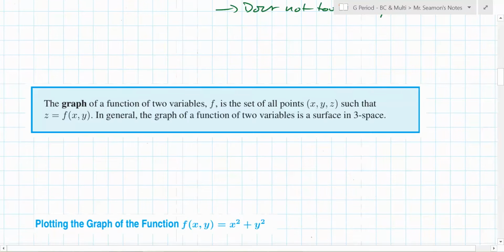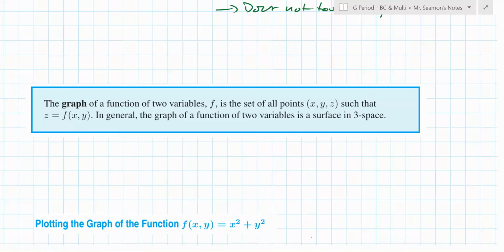Yeah. 2 variables, 2 inputs, 1 output. We looked at it on Friday. I showed you that temperature map that didn't make sense to most of you because you live in a world of Celsius. Once I told you it's Fahrenheit, it made a little bit more sense. But the idea is you're plugging in an X and a Y and you're getting out a Z value.